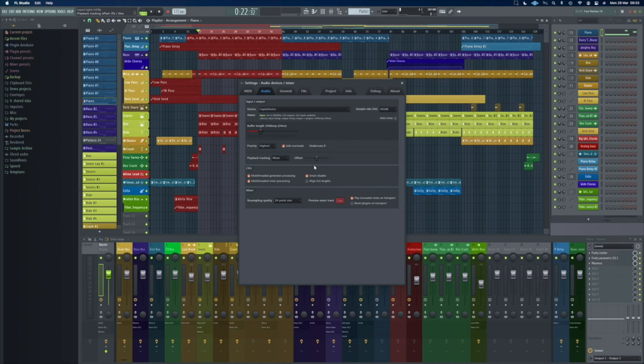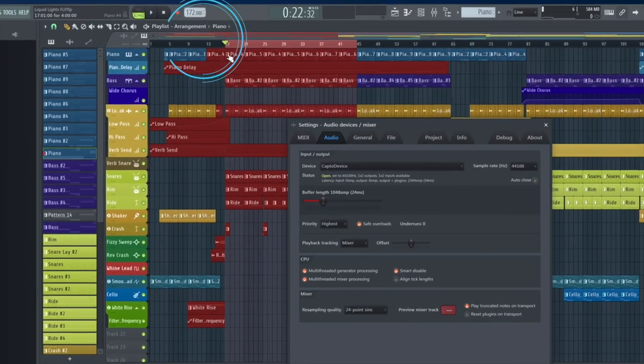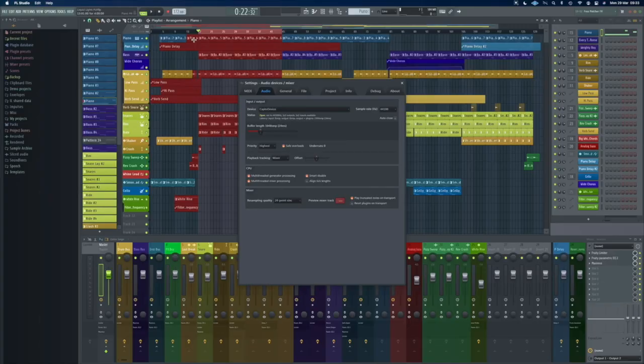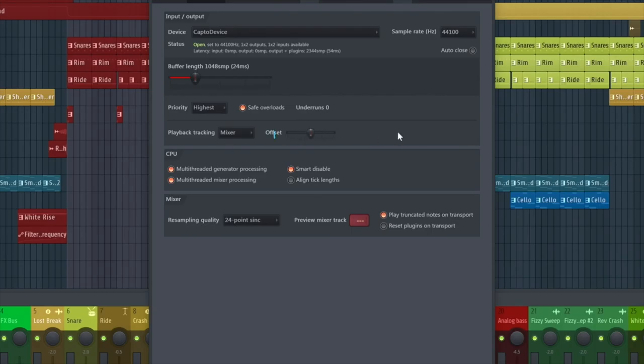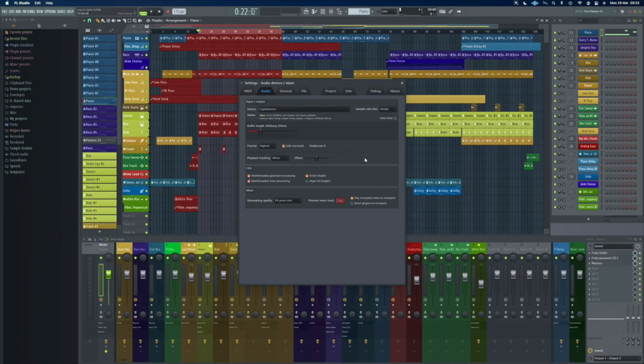Now, the offset, very, very simple. If your playhead up here is playing one sound, but you're hearing maybe a sound a little bit further back or a little bit further ahead, you use the offset just ever so slightly to adjust that, and it shows you effectively a delayed or preemptive version of where it should be in the track based on your buffer length and everything there. So we can keep it perceptually working really well for us.